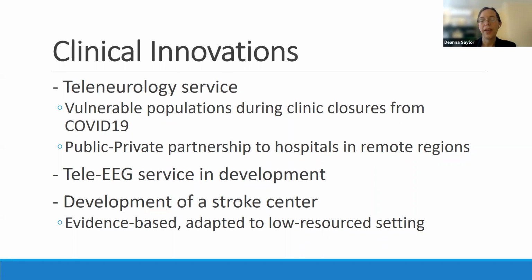We know that having stroke centers in the US has led to better outcomes for patients with stroke. The guidelines for these are really focused on high income settings with lots of resources. So we're in the process of developing an evidence-based low resource stroke center where we adapt those guidelines to our local environment.